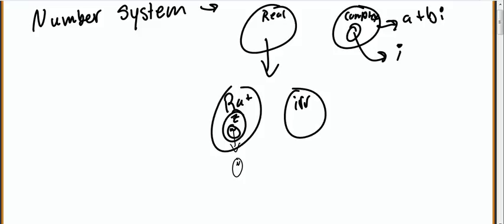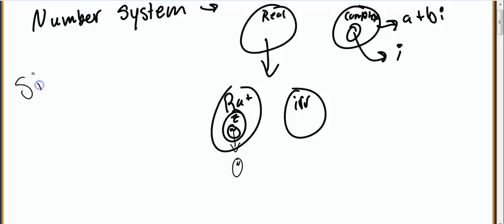So 3,000 is a really huge number. If it's in the natural numbers, then it's also going to be inside the whole numbers, inside the integers, inside the rational numbers, and inside the real numbers. So it's all embedded like that. This is just a really quick review, just to make sure we're feeling okay.